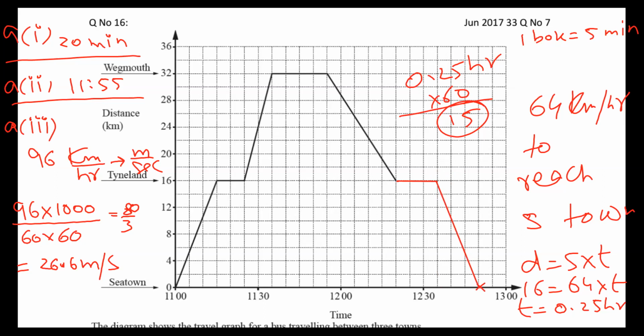Now, if you don't understand at all, I help you. Look, this time, how much? Three boxes. Each box is 5 minutes. Five threes are 15 minutes. It means it will take 15 minutes to travel 16 kilometers distance with a speed of 64. I think the idea is very, very clear, and I have finished my diagram very easily, Alhamdulillah.